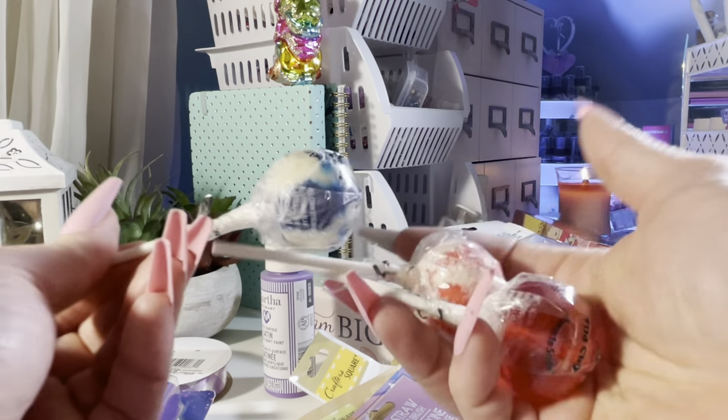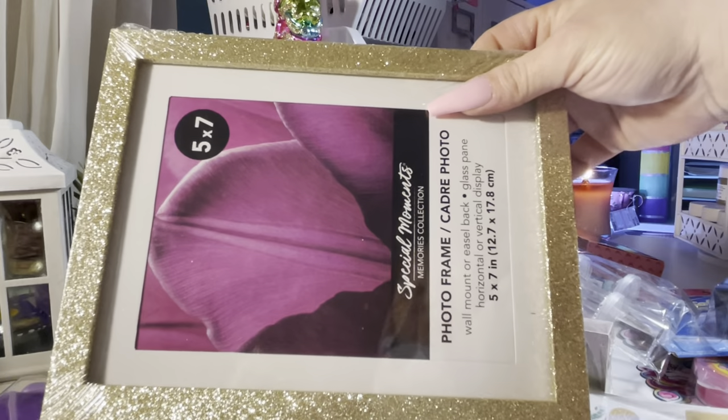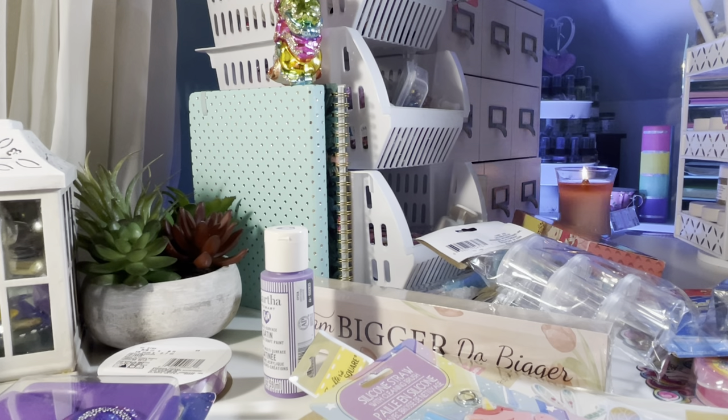I got some of the gourmet suckers. I got these five by seven glittered picture frames — I thought they were really cute; I actually bought four of these. They're pretty. And that is everything I wanted to share with you guys. Thank you so much for stopping by and watching — I appreciate all of you guys. Until next time, be safe out there, take care, stay warm, and I'll chat with you soon. Bye!